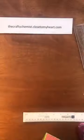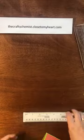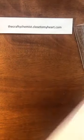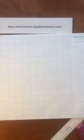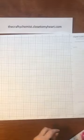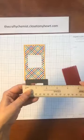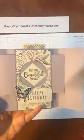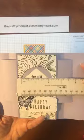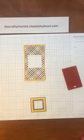Okay, let me get this out of the way. So the stitch circle, the largest die works perfectly. Okay, that's good to know. So if you do have the stitch circle, Julie says the largest die. This one is 2 1/8 by 2 1/8. The circle, if you wanted to do a circle, if you're trying to figure out something to use, it's 2 1/4. That's why I figured it was a good secondary option.